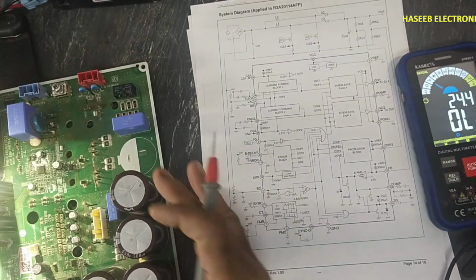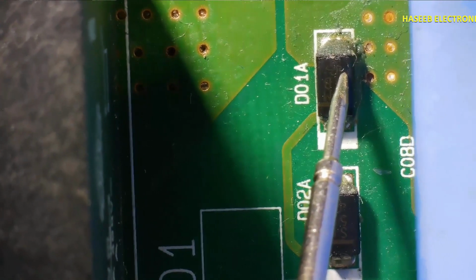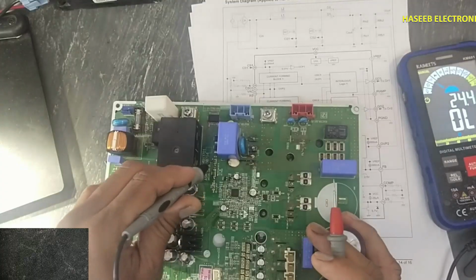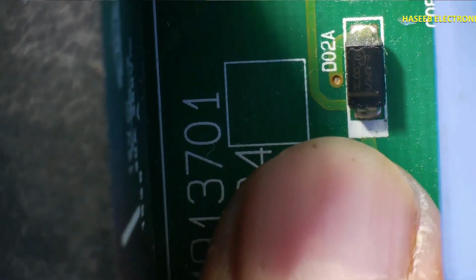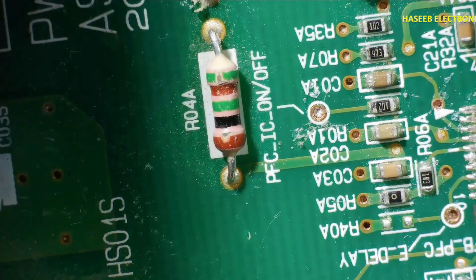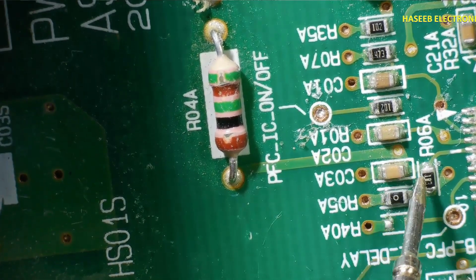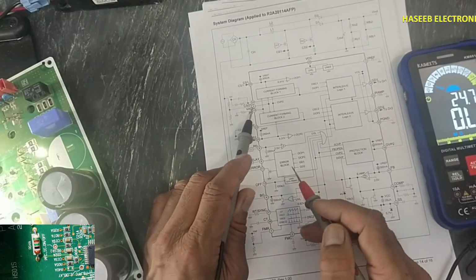Then pin number 5, that is AC input voltage. This is pin number 5. And if we see, here are input voltage through this D01, D02, these two diodes, and then we have 1, 2, 3 resistors. And if we check voltage that are coming from this current sense IC, AC voltage are rectified through these two rectifiers, series rectifiers, and then we have 1 mega ohm, 3 resistors in series, and then these voltage are reaching to this point, and it is connected to pin number 5. Pin number 5 will receive the present condition of the AC voltage VAC.